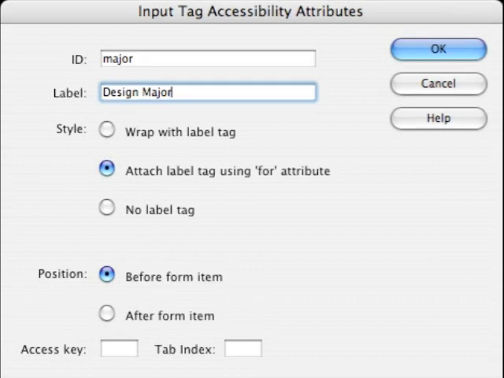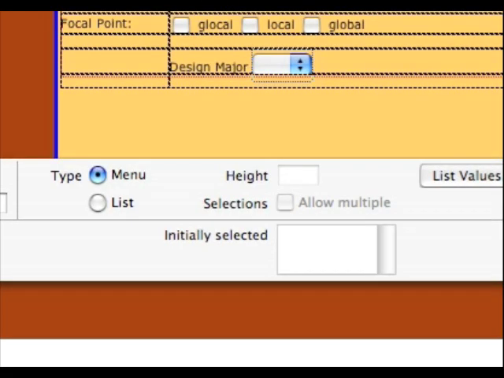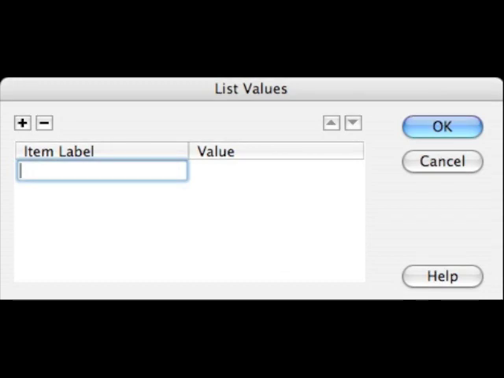And in this case, we'll have a label. Major. And in the inspector for this menu, make sure it's set to menu, and we're going to click the list values button in the inspector and list our values. In this case, we're going to have 2.